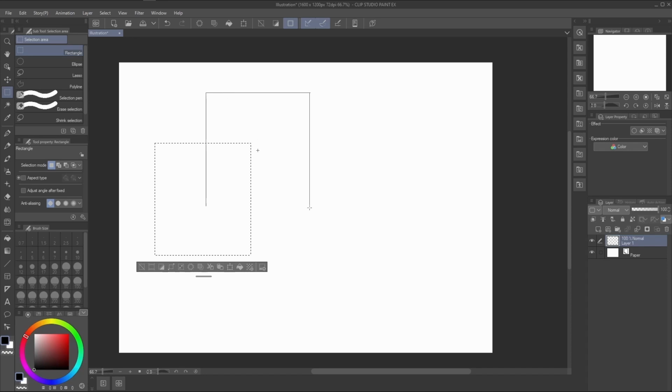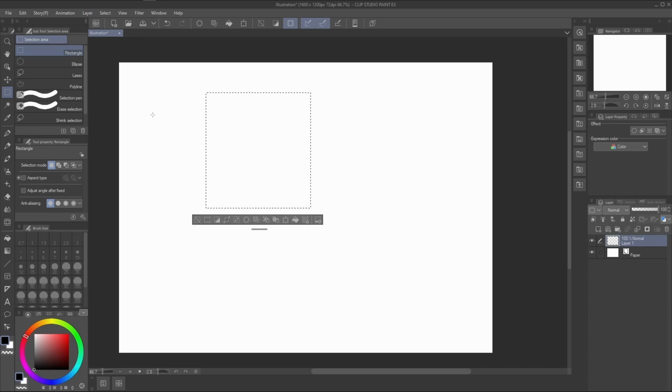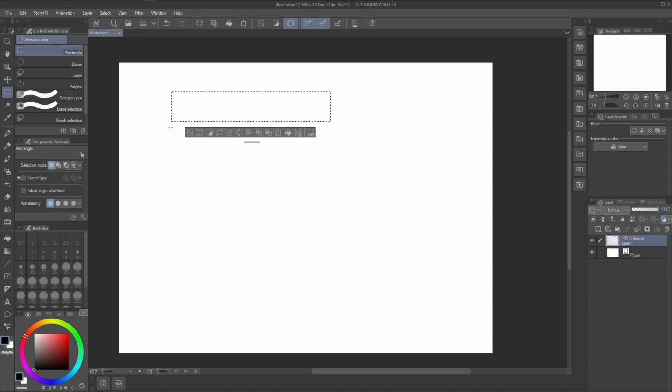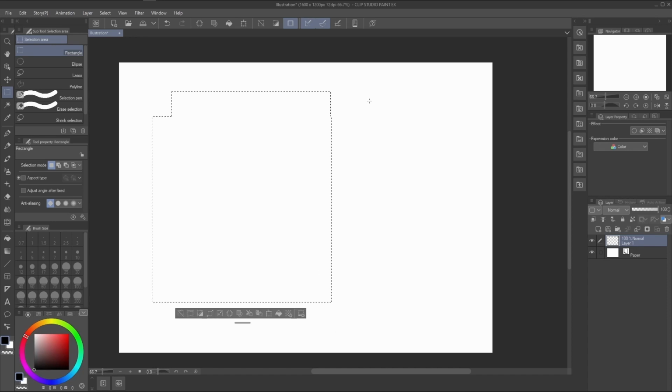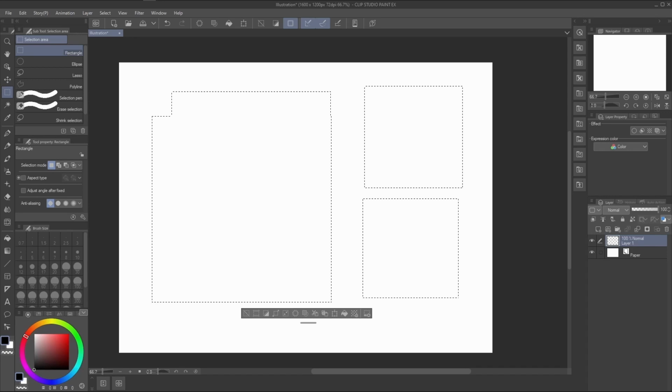But if I want a perfectly square shape, I can just press the Shift key and it will automatically snap to equal length and height. Okay, that's what I was looking for.